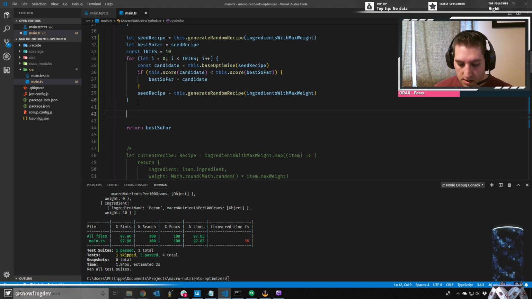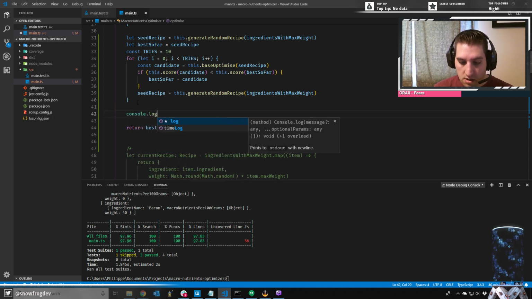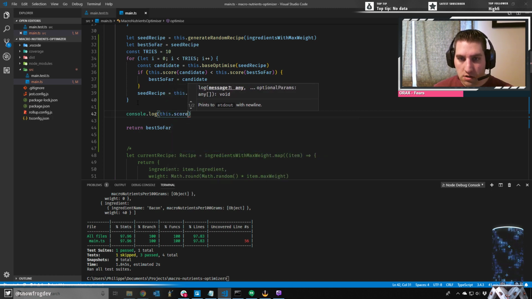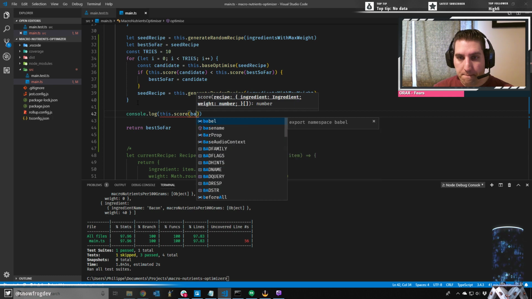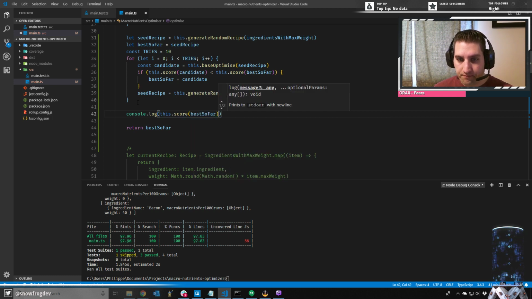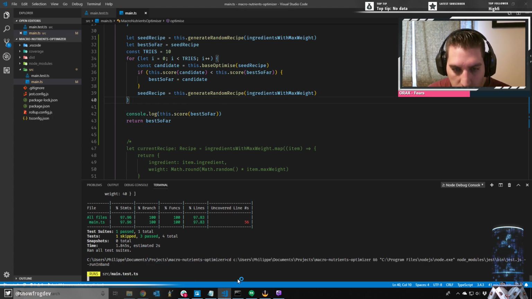The thing is, I want to see the results, so let's log. Use our trusty score function. Best so far. Okay, let's see if we have improved upon our solution or if we've messed something up badly.